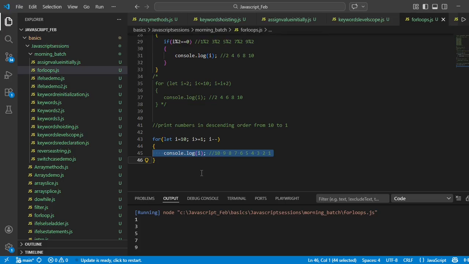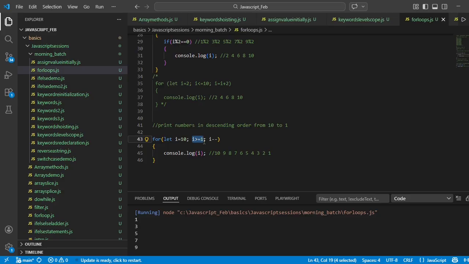Now when I value becomes 1, it will check: is 1 greater than or equal to 1? 1 is not greater than 1, but 1 is equal to 1. So that condition also gets satisfied, and 1 will be printed. After that, 1 will be decreased by 1 again. So 1 minus minus becomes 0. Then I value now becomes 0, and it will again check the condition.